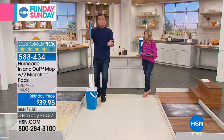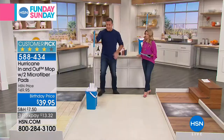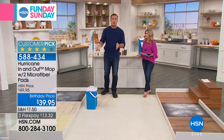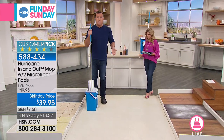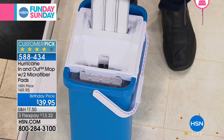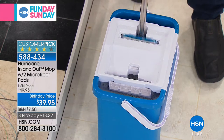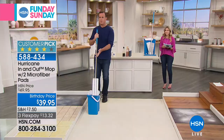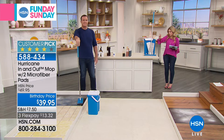At home, what I do is leave water in it and simply push down on the handle. I actually leave the mop in the bucket because it will dry in the drier side. So you always have a mop ready to go — any type of mess, you simply grab your mop, put it in the washer side, then the drier side, and you are ready to mop. Today, first airing of the day, you're getting the Hurricane In-N-Out mop with two — not one, but two — microfiber pads.